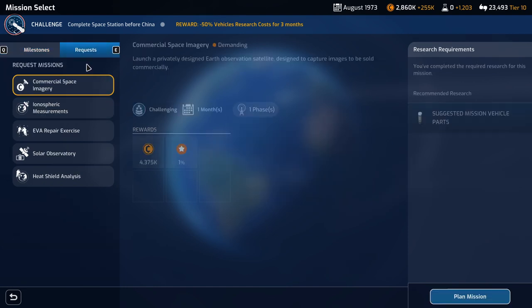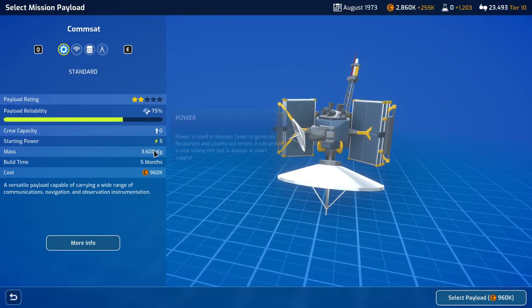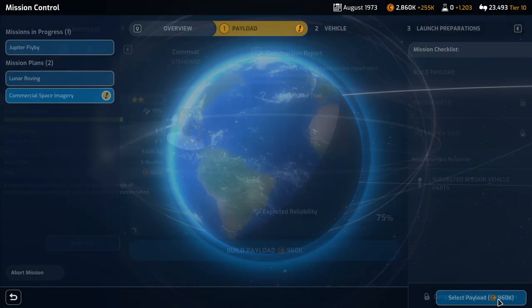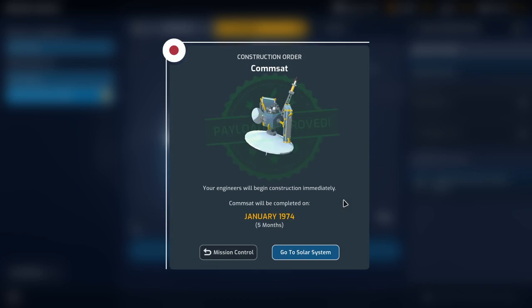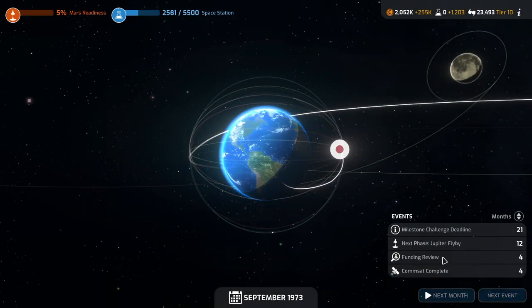Okay, now, commercial space imagery. I'm just hoping that we can do it quickly. Let's see. Yeah, it's a little commsat thingy. It's not huge, huge. Okay. Next month.